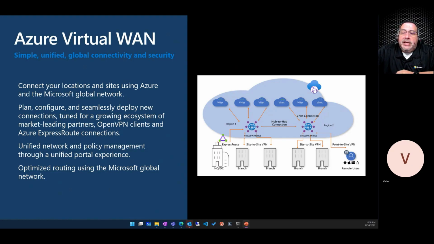You don't have to have all of these use cases to start using Virtual WAN, but you can get started with just one of these use cases and then adjust your network as it evolves. The VWAN architecture is a hub and spoke architecture with scale and performance built in for branches, for VPN and SD-WAN devices, users, Azure VPN, OpenVPN, IKEv2, ExpressRoute circuits, and virtual networks.